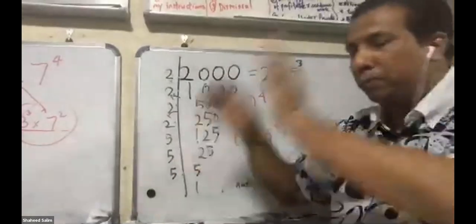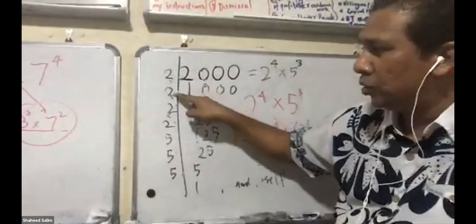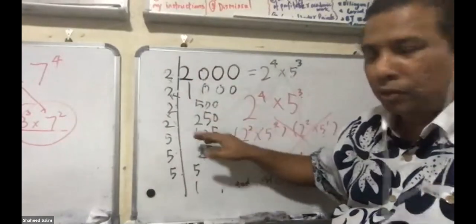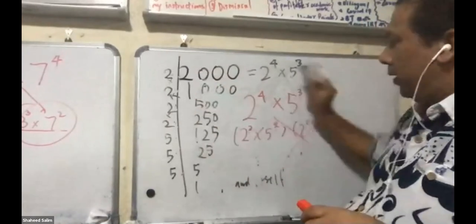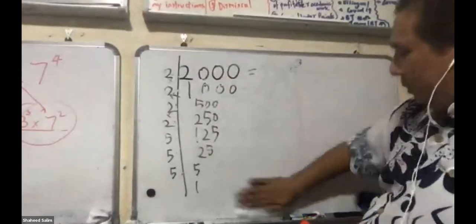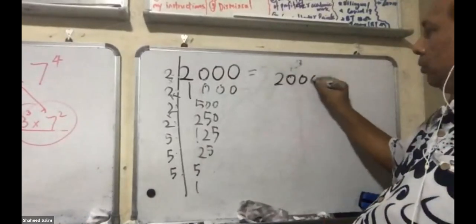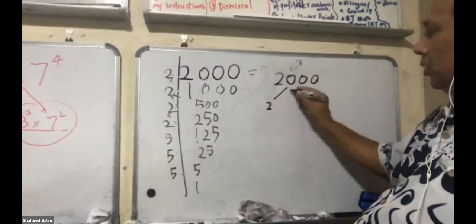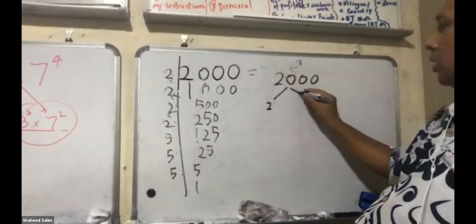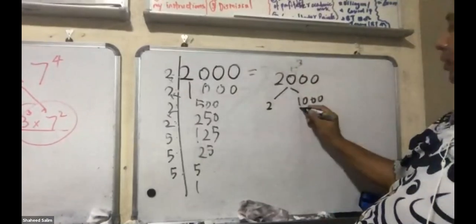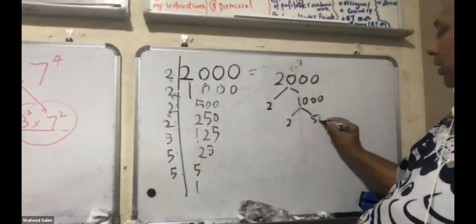So then we will build it up. But does this one you know how to do? You okay. So this is one way. This is another way. Maybe your teacher taught you another way down here like that. Factor trees. I do not know whether you know. Okay, divide by 2. Then 2 times what equals to 2,000 is 1,000. You see, it's the same thing. Right? And then after this one, divide by 2 again, times 500. Can you see it's the same thing?